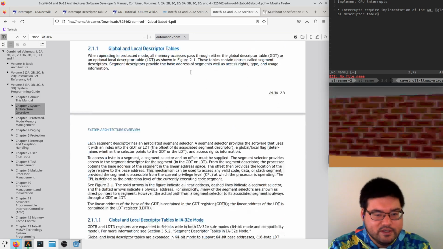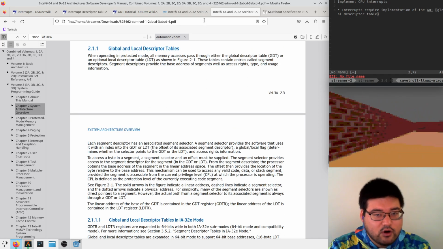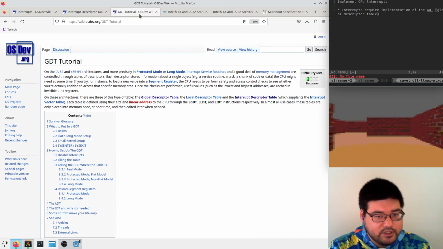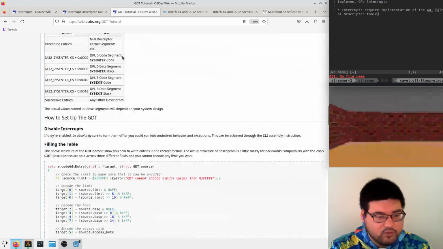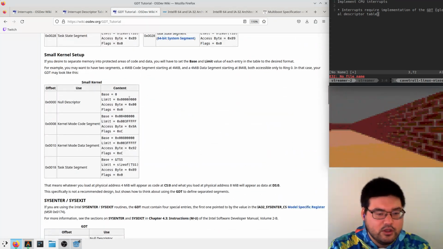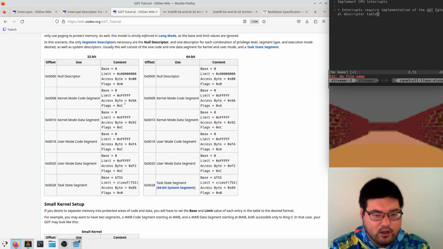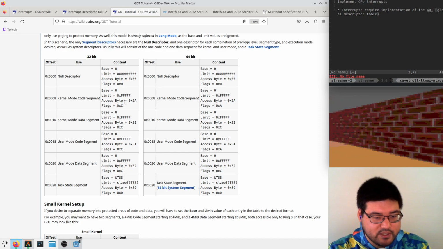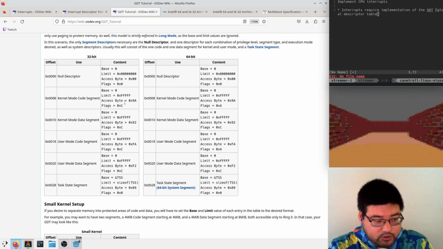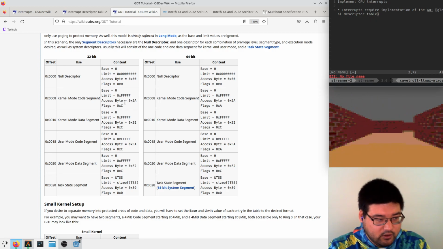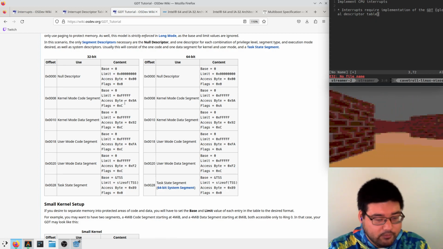Okay, so what is it? As far as I understand, the GDT is for setting up memory permissions for different spaces. So you can imagine that when we switch between user mode and kernel mode, we might want to say, hey, in user mode, don't just poke kernel memory, right? That's obviously a permissions problem.